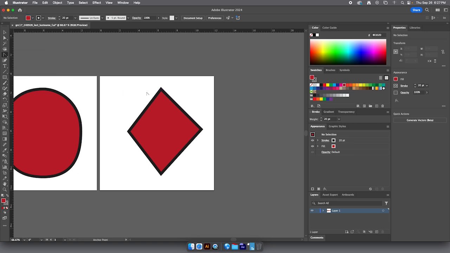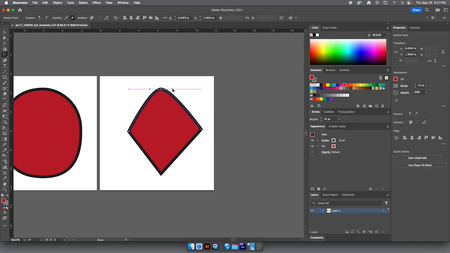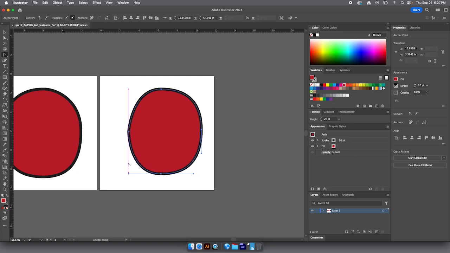And the purpose of this is when you click on an anchor, it converts it to a curve instead of a point. But you have to drag to give it handles. So with the anchor point tool, let's click and drag all four of the points that we created, all four of the anchors.